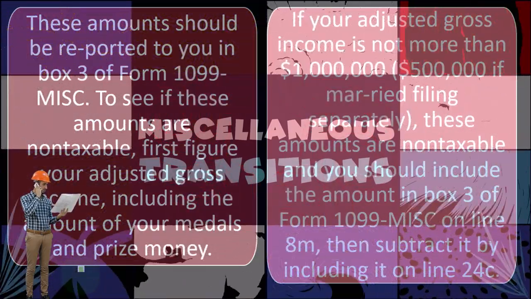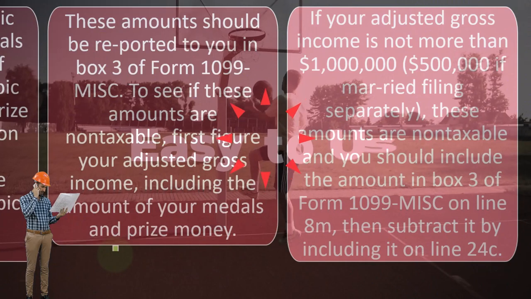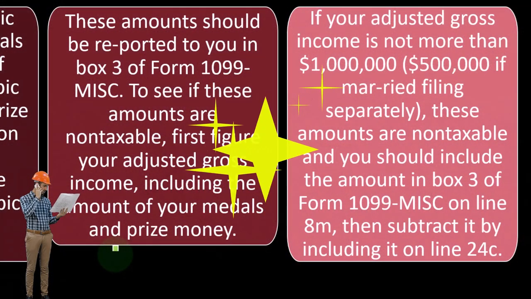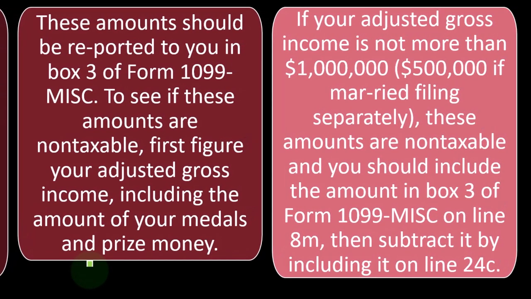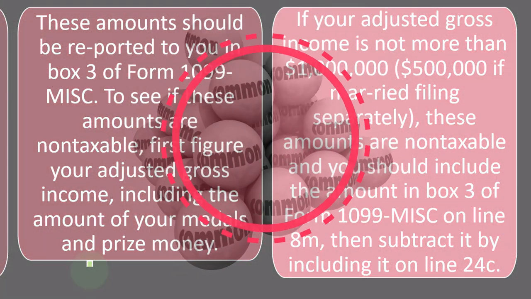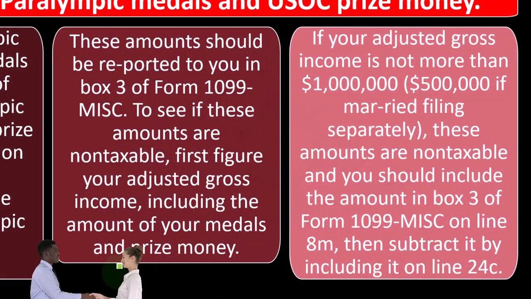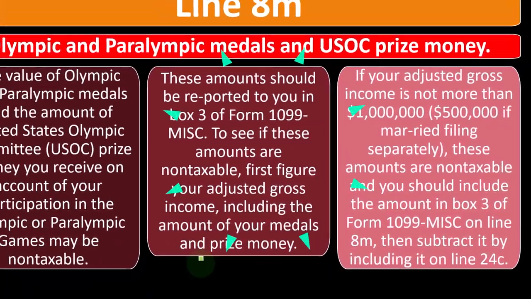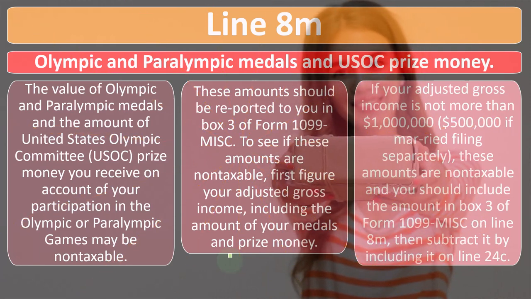So you've got a similar kind of situation where you have a form saying that you've got income. If it's exempt from income, you show it to the IRS on the line and then subtract it, telling the IRS there's an exemption happening. This is a common practice, even though this situation might not show up itself. You've got the tax form, and the IRS has the tax form. You want to make sure that your number ties in to what the IRS has if you plan on reporting income less than what the 1099 reported, and then subtract it out and give the rationale as to why you're subtracting it out, so the IRS can tie their form into the top line.